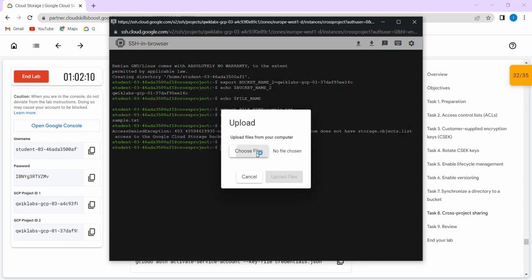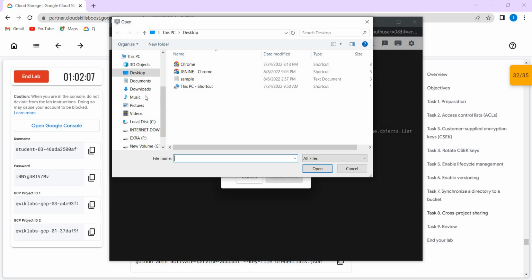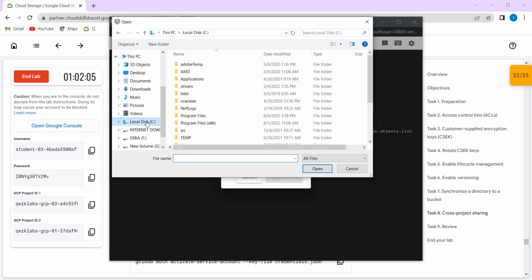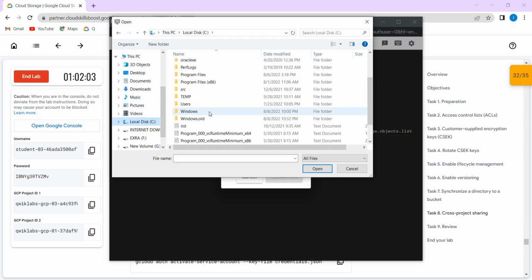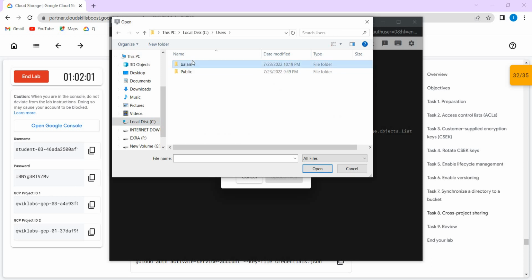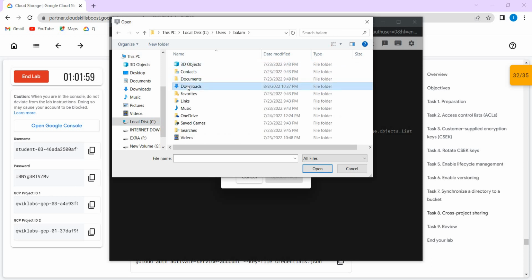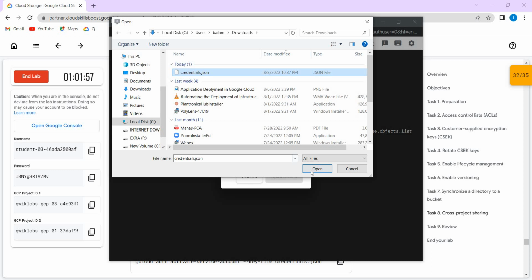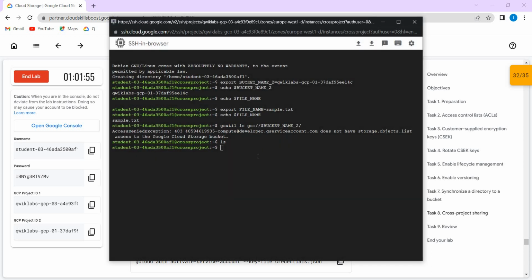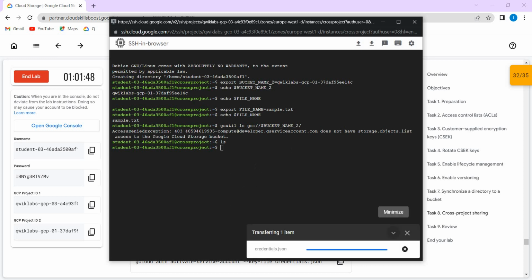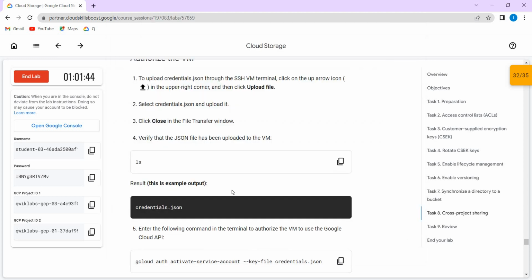Click upload file, choose it, credentials, upload file. Okay, it's uploaded. If you type ls, here you can see the file.